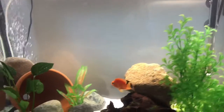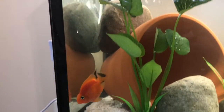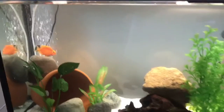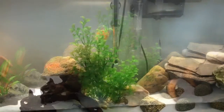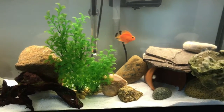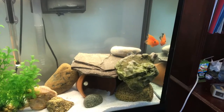I'm not quite sure on names yet, so maybe you guys can help me out. If you can see, he's got a heart pupil. It's a deformity he's got, but his pupil looks like a heart, and that's why I love him terribly. So no ridiculous names. They've got to be like a real name. And it's a boy. So let's see what you got. He's already been through every cave and crevice.